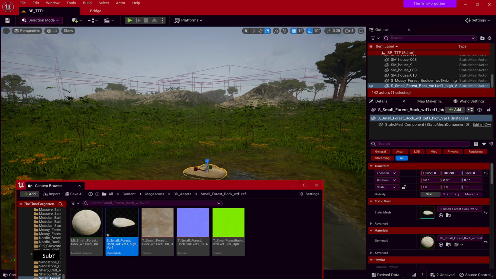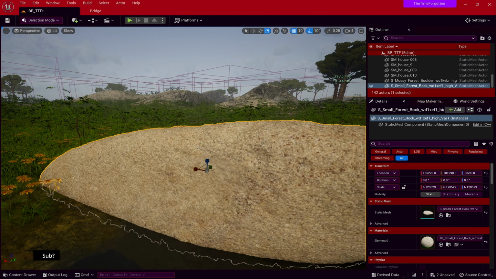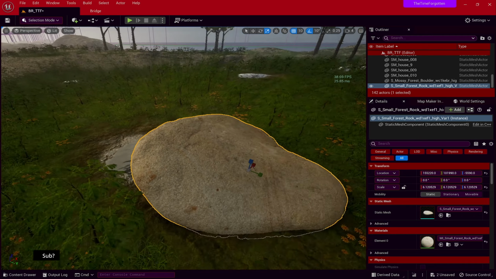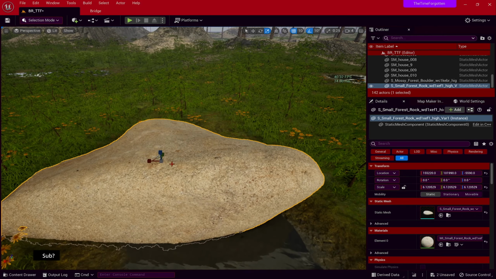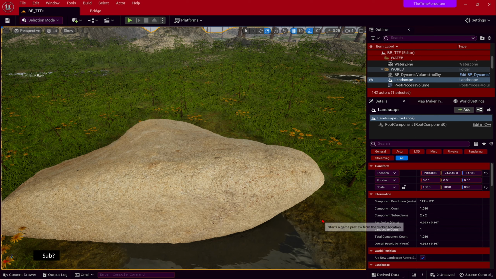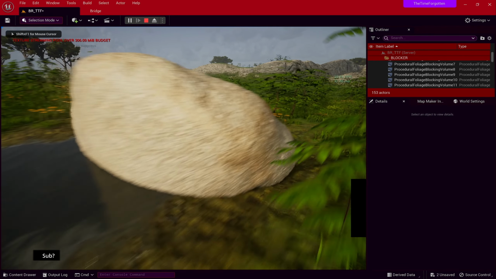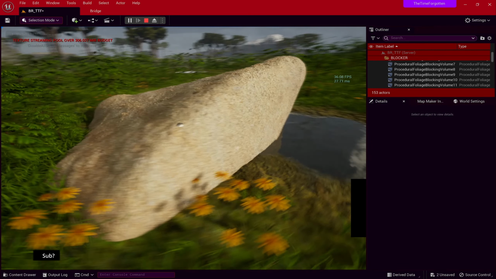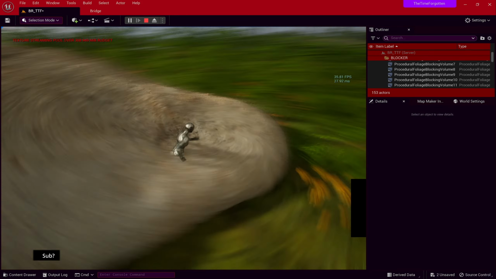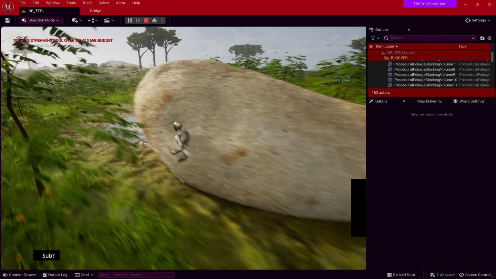So we can just bring that into there, and you'll see you increase the size, it's going to be much easier, and it'll keep a little bit more detail. Not much, but it'll keep a little bit more. I'll just play from here so you guys can see. Probably I forgot to add the collision here, so I can probably just walk straight through that. Yep, amazing. In the last tutorial, I think I showed you guys how to do collision. So there you go. That's how you can make meshes bigger.